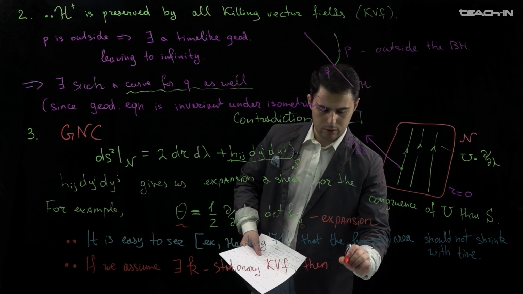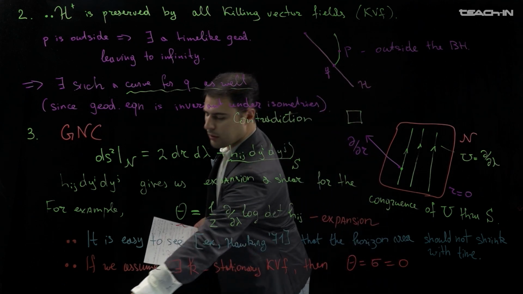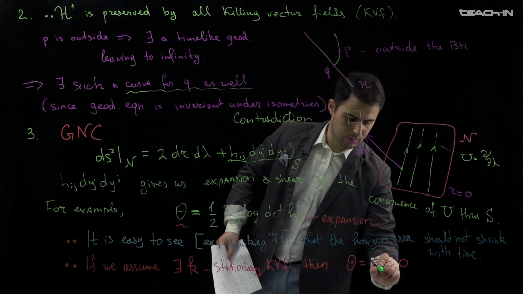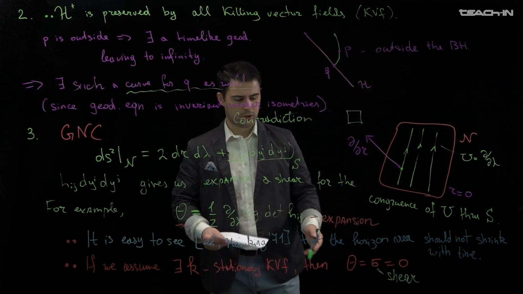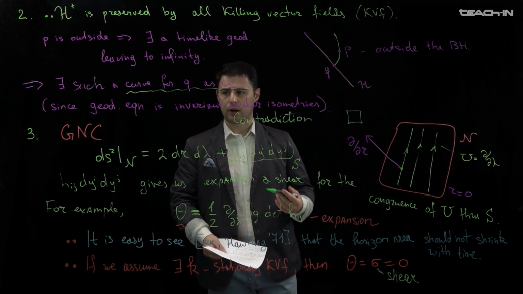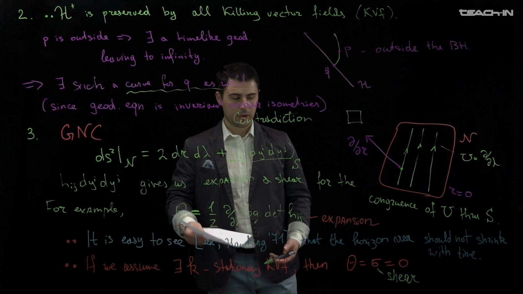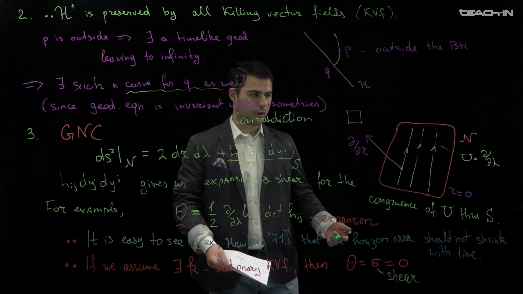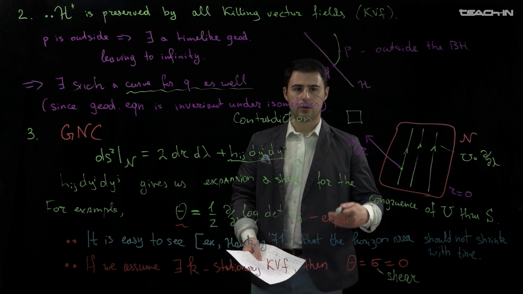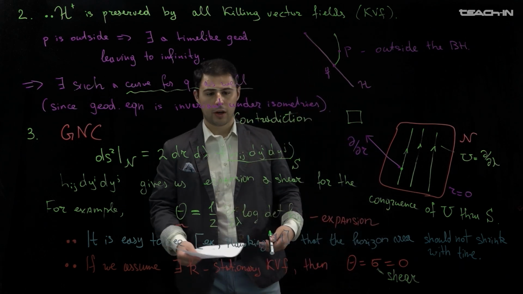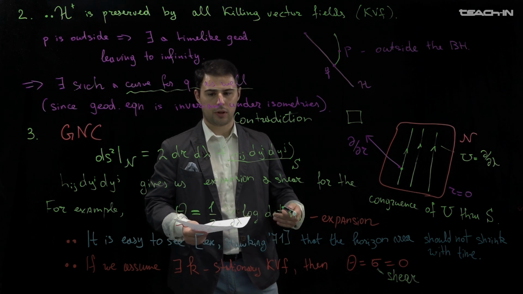Then theta equals sigma equals 0, where sigma is the shear. So in other words, in a stationary spacetime, the horizon does not change with time. That is, the null generator of the horizon is a Killing vector field. The vector field u is a Killing vector field on the horizon itself. And in more geometric terms, h_ij on the horizon does not depend on lambda.